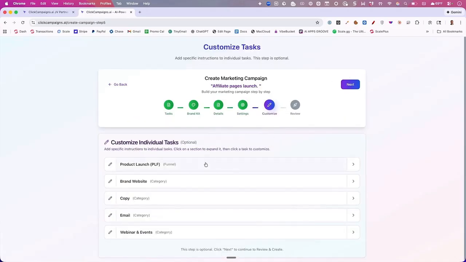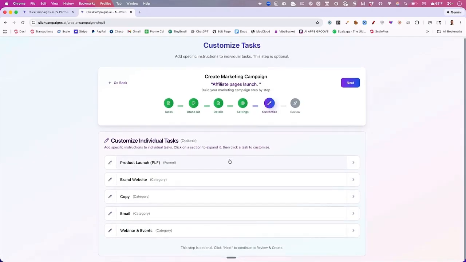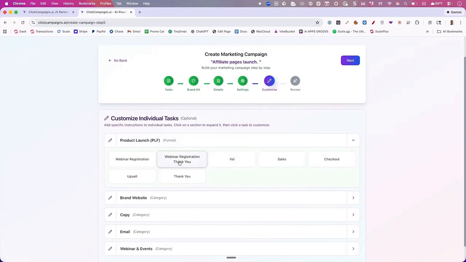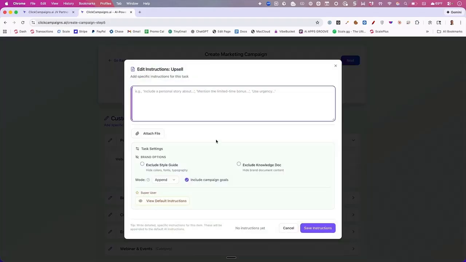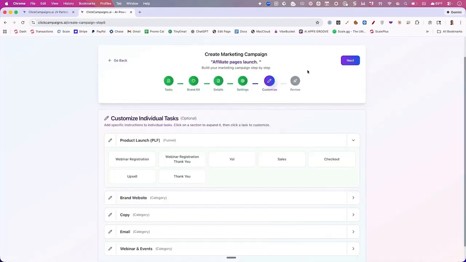Now, this is what I call the Rich Scheffer setting. Rich wanted the ability to go in and actually add some things to our prompts. So what we have here is, for instance, you can see additional instructions that you might want to give for these things. The most important one is the upsell page because it doesn't know what you're upselling, right? So it's not in your brand document. So you would attach a file and give upsell instructions here. But we also have the ability for you to add instructions and append to our instructions or override our instructions for that page. And for super users, you have to contact us. You could actually see our actual instructions as well to see if you want to override them.